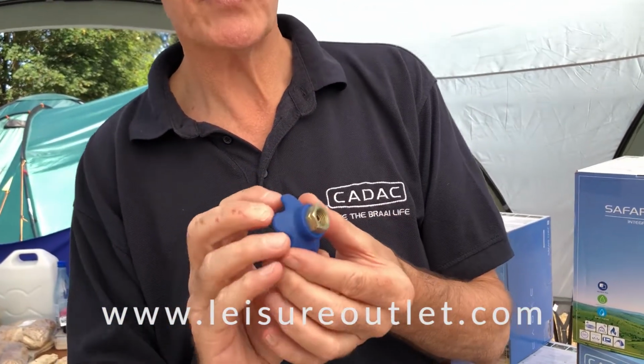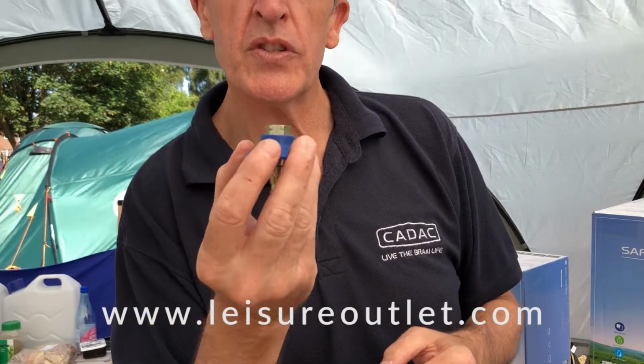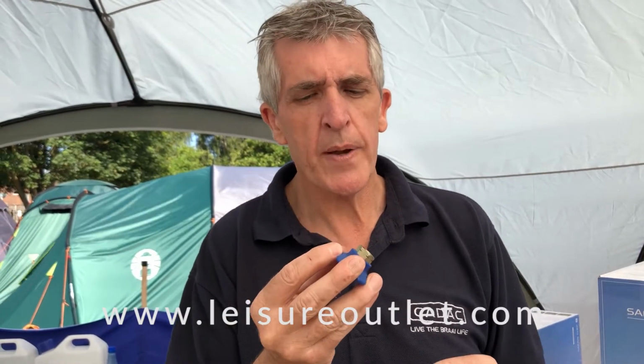This is great because it's got this plastic hand wheel on here, so you can simply do this connection up by hand, making sure it's gas safe. Obviously, we're very, very keen to make sure that any appliance that you're using is gas safe here at Cadac, and that's why we give this hand wheel connector for you. Always, always please do a leak test on this prior to using your barbecue.